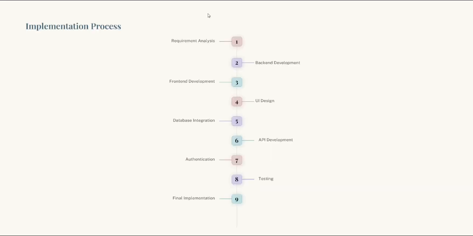The development of Foodgenie followed a structured process. We first analyzed the project requirements and understood the expected functionalities. Next, the backend was developed using Node.js and Express.js. After completing the backend, the user interface was designed using React.js. MongoDB was integrated to store application data. Finally, the project was tested to identify and resolve issues before demonstration.